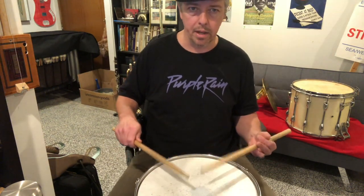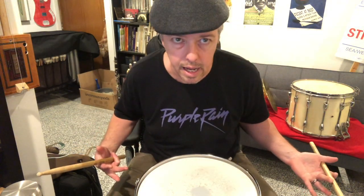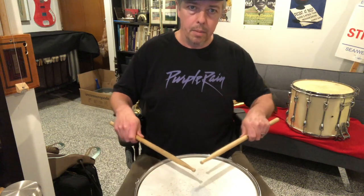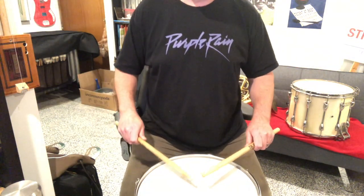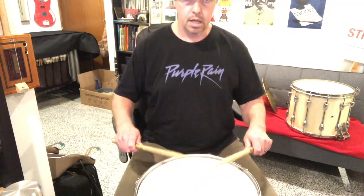The other thing is I'm going to be playing traditional grip, so I'll have my left hand flipped over like this, mostly because I'm sitting down and it's easier for me to do that when the drum is higher up on me. But most beginners I teach, if I had the drum set at a good level, we'd be match grip doing this.